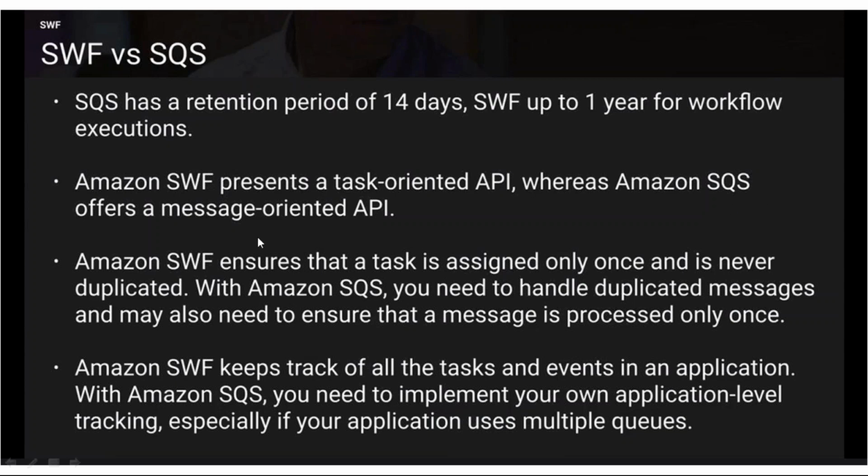So when we talk about SQS, it is basically a message-oriented API. I just get a message and that these things have to be processed, something as such. SWF ensures that the task is assigned only once and is never duplicated. So in SWF, there is no way duplication happens, but in SQS, we need to handle it, because it completely depends upon the message visibility timeout.